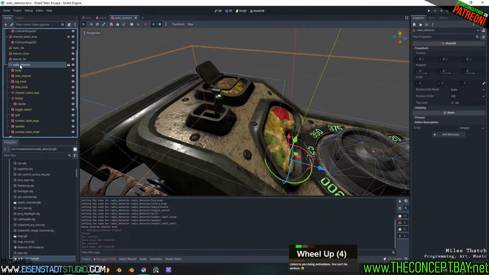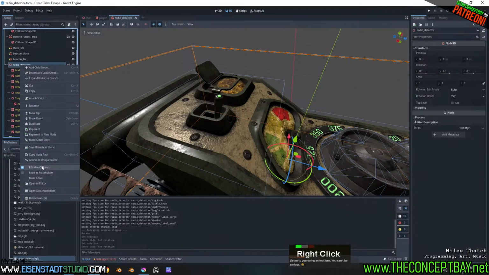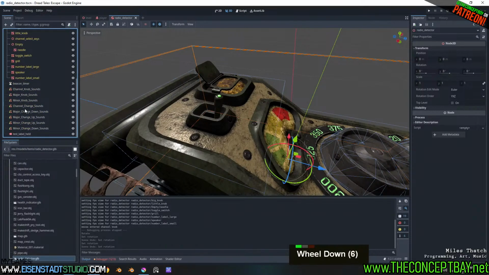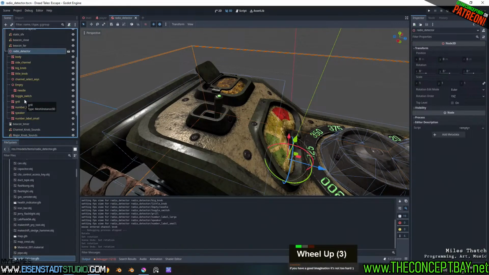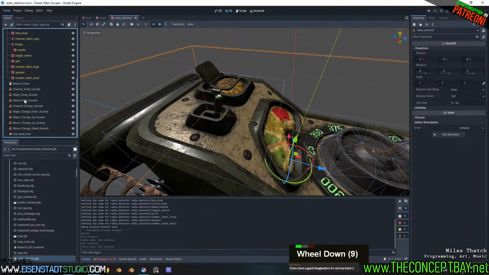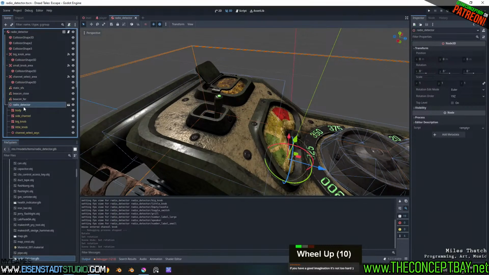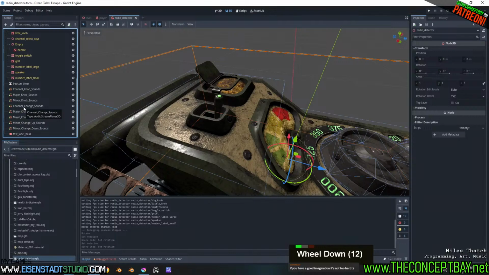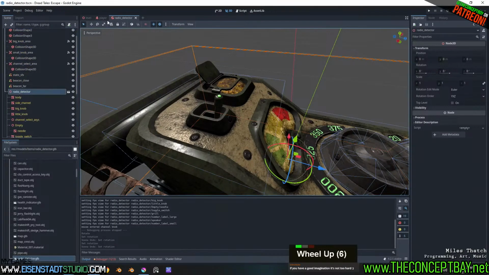We did right-click on the radio detector here, and we did make editable children, which kind of tells me that maybe... Oh, hold on a sec. This isn't done from here.